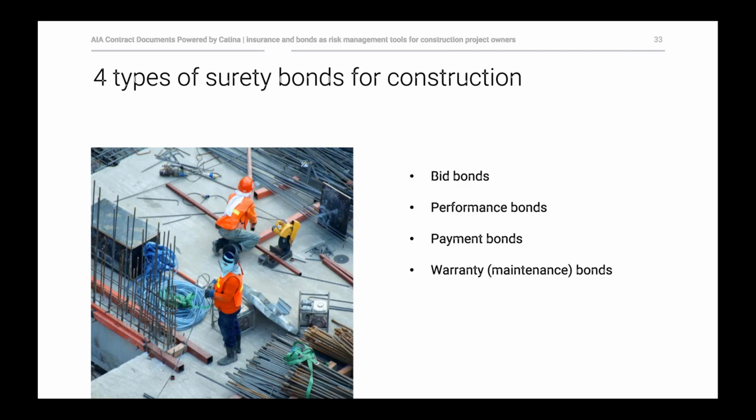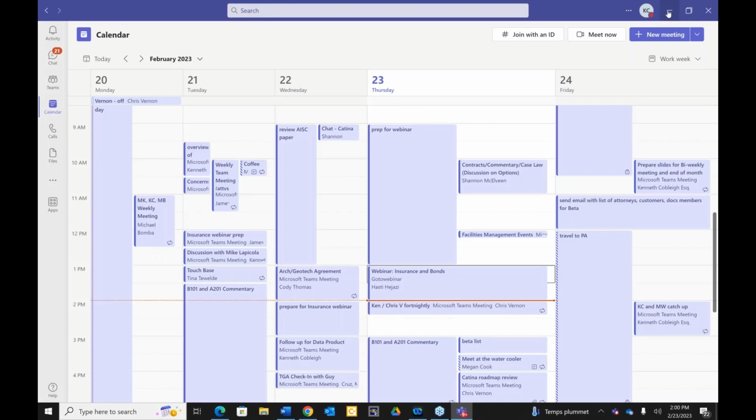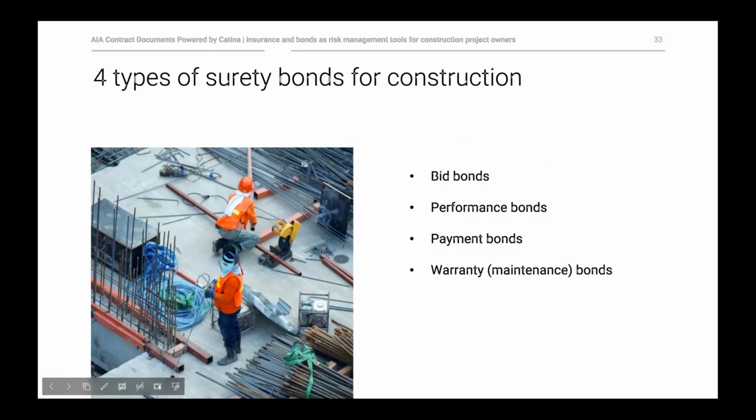Payment bonds are a protection that the contractor will pay all of its obligations to subs and materials suppliers, so that the owner can feel comfortable that there will not be liens placed on its projects. And warranty bonds are similar to performance bonds in that they protect the performance of the work, but they're focused mostly on the warranty period after the project is over. So they are a smaller amount and more focused just on the warranty, to make sure that a contractor would perform its warranty obligations on a project.